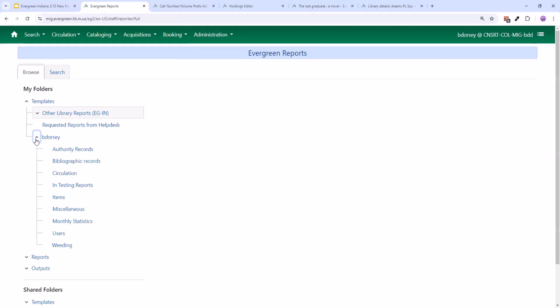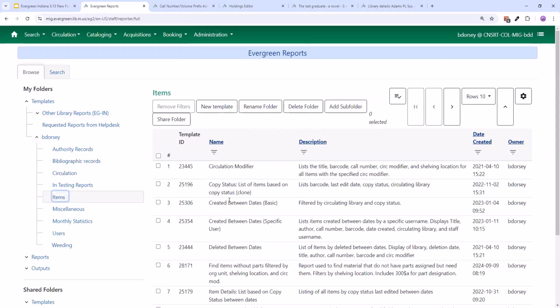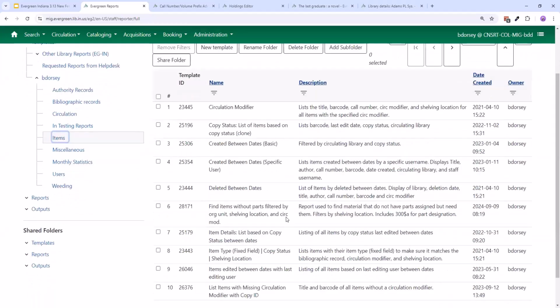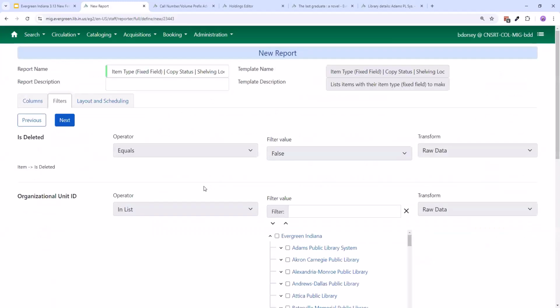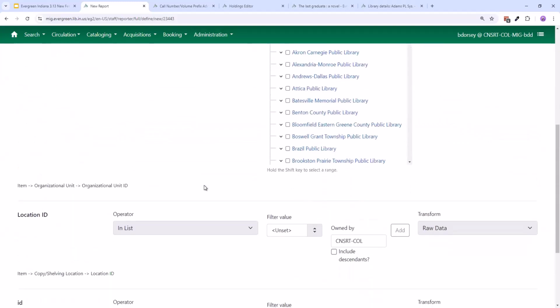is let me find one with shelving location. Let's see. Filters.